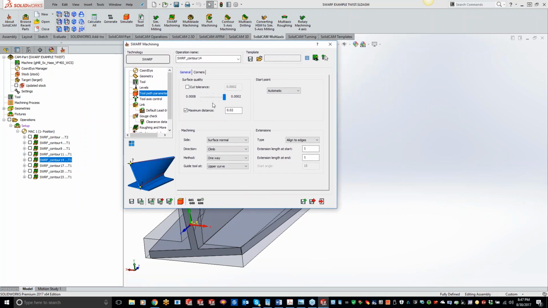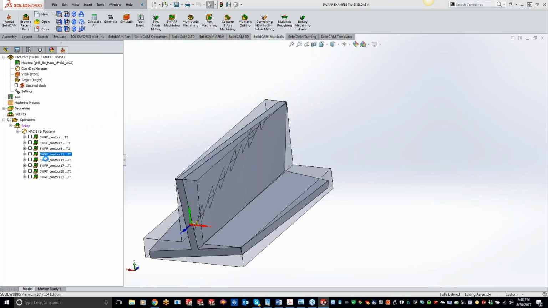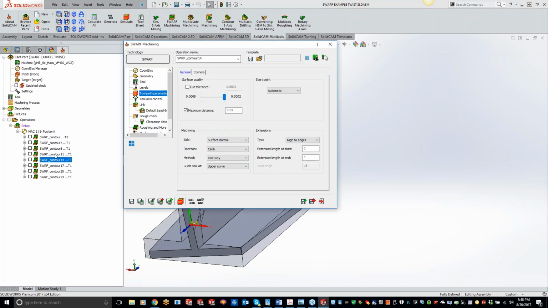There's actually no need to close out of your operation. If you want to hop from one operation to another, just double click on it and it will reopen it for you. So if you're bouncing through, comparing one from another, no need to come over here, close it, or hit the exit button. Just double click on it and it will switch over automatically.